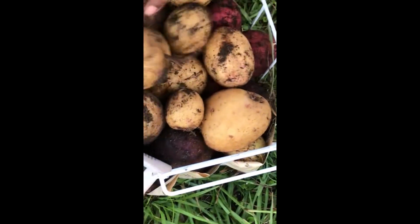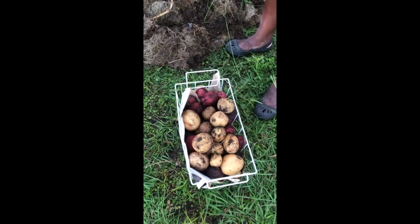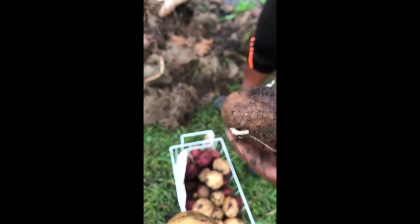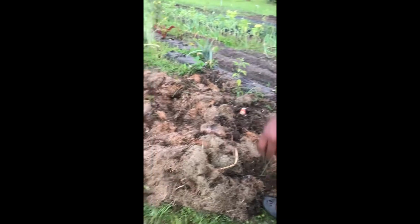We had a bigger one here, like here. It was big, and that's because you put a lot of nitrogen in the soil. And these here, I regrow them. I leave them to be regrown. That doesn't look like a potato. That looks like dirt all along. Yeah, it looks like dirt, but I regrow it and put it in your regrow section. That's the regrow section, the things to be regrown.